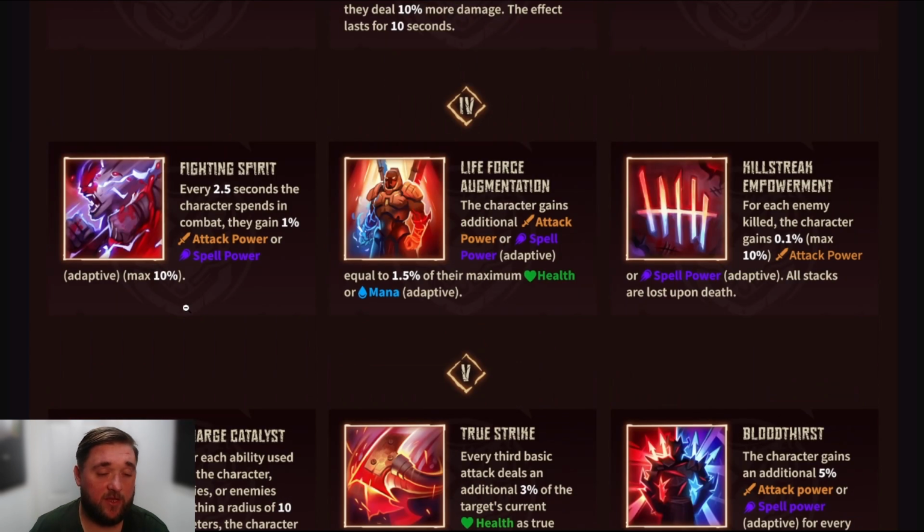Right, tier 4, we have Fighting Spirit. So every 2.5 seconds the character spends in combat, they gain 1% attack power or spell power. So that's an adaptive effect there. And the maximum you get is 10%. So 25 seconds in combat, then you have a maximum increase of 10% attack power. So that's literally an all-round effect there.